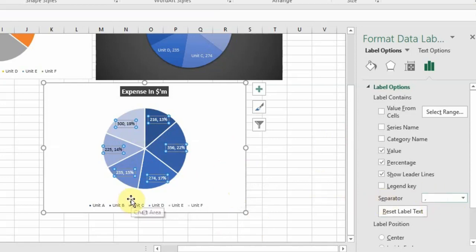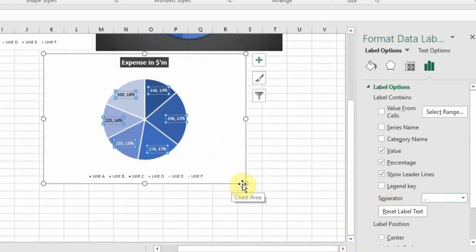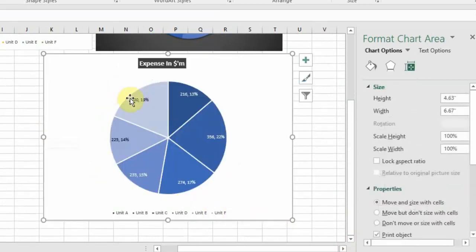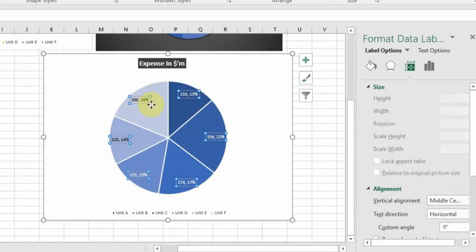So if this is okay for us, we can just leave it and then go straight and implement it. It might be better if we make it bigger. You can always move any of these labels to wherever you want. Just click twice on it, so it will be selected, and drag to any position that you want it to be. So like that, you could do it for just any of them.